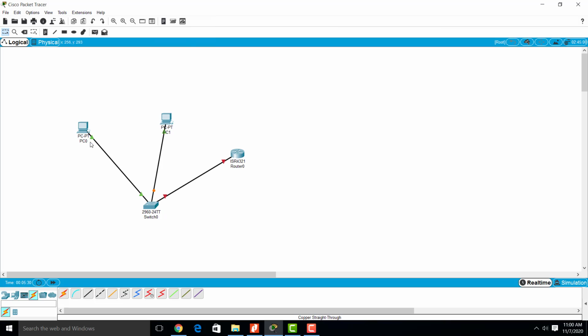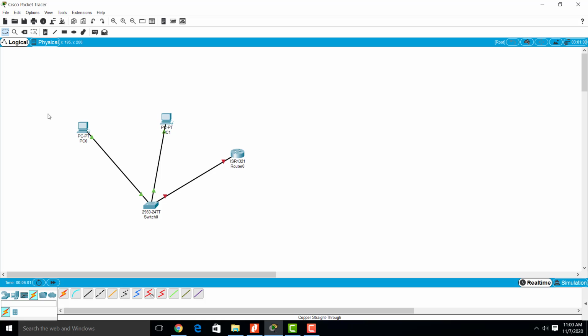Now see here, this orange and green color shows that the connection is still in progress, but once both signals are green, then the connection is successful. So the PC0 and switch connection is successful. Now PC1 and switch 0 are successfully connected. Now there is a connection between the router and switch. Here you can see the red signal, which means there is still no connection between the switch and router. I will explain the same.